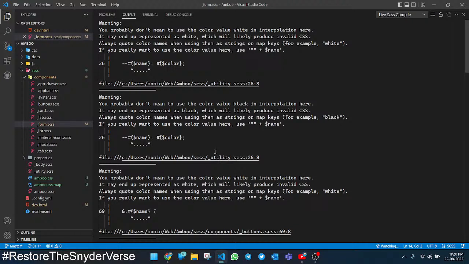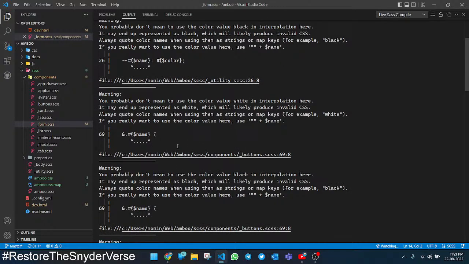You probably won't mean to use the color value white in interpolation here. It may end up represented as white, which will likely produce invalid CSS. Quote color names when using them as a string or map key, for example white. If you really want to use the color value here, use quote plus dollar name. I am not understanding.